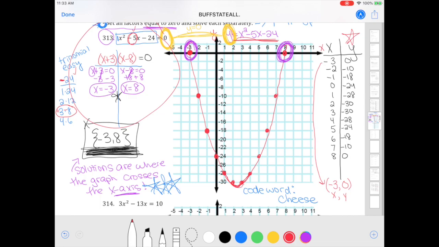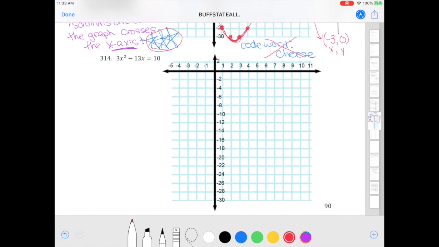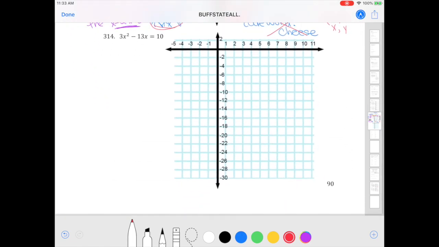Okay? But here's the parabola, and what you hopefully noticed was that we started down here. Your solutions for the quadratic were where your parabola crossed the x-axis. I know there were a lot of new words. Remember, a quadratic just means it has the x squared and the x. So these new types of functions, parabola is the U shape, and your solutions are where it crossed the x-axis. Now remember, this was your code word for the last video, so do not use that code word again. We're going to do another one in a little bit, okay?